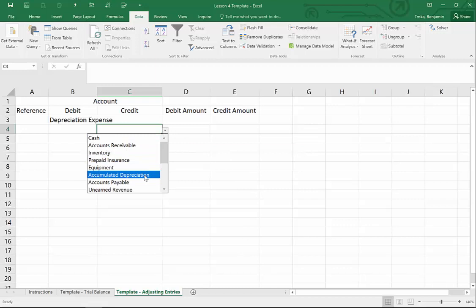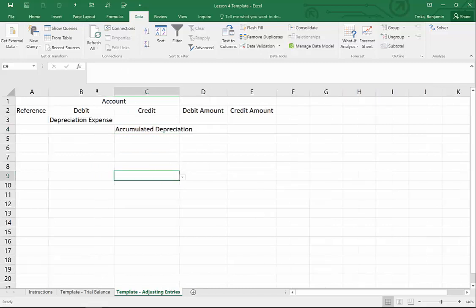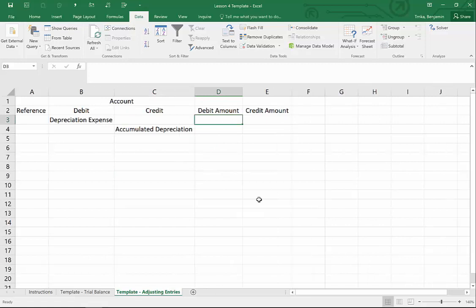Totally. So I can just look at accumulated depreciation, and we'll remember how to size our cells from a different video, but you can just double click on the borders here. And what do you think the amount of depreciation should be? Let's just roll with $1,000. Depends on the facts, so I don't know for sure, but $1,000 is a nice round number. Works for now, right? Let's go with 1,000. All right. You'll notice in E4 here, I just use the equal sign to reference back to that 1,000. So in case I change the amount later, both depreciation expense and accumulated depreciation will balance out.